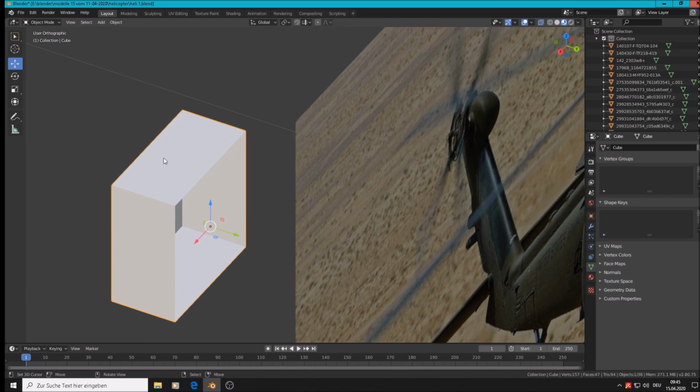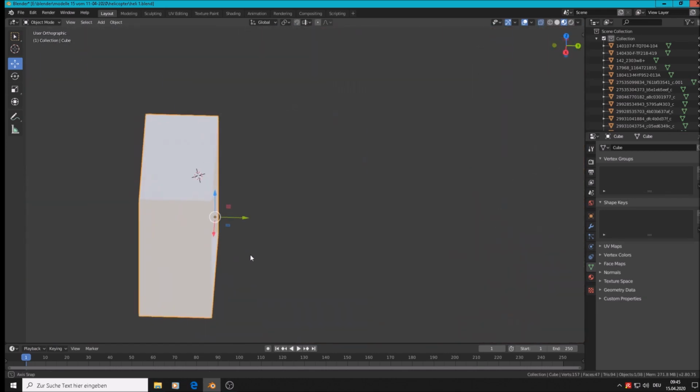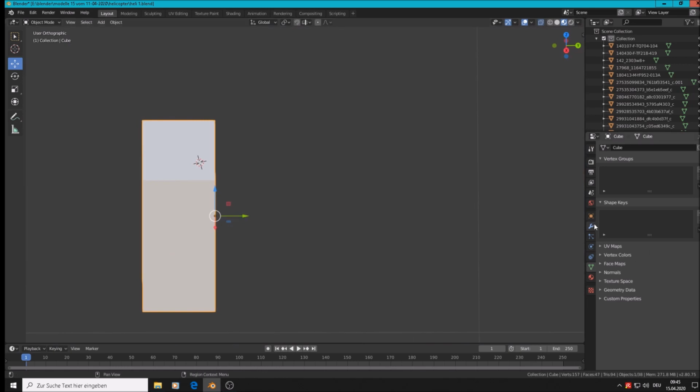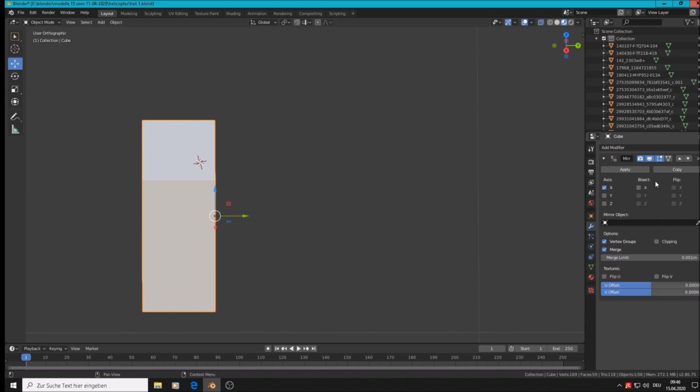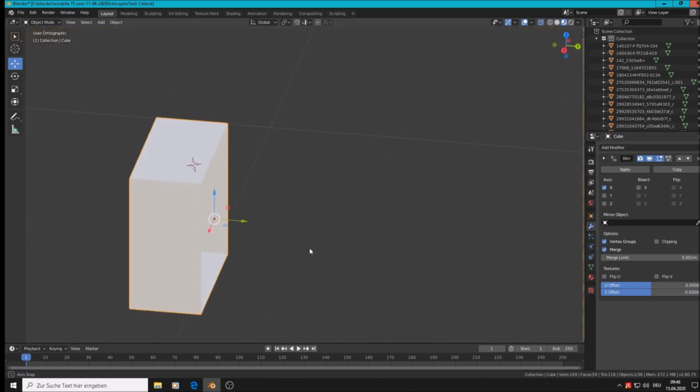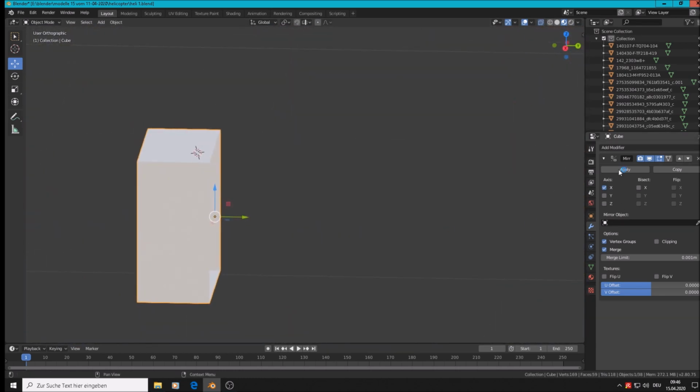Now we have here, this is important, this point, that is called the pivot point. That's the middle point of an object, and when it is here, we can use a mirror modifier perfectly. So when we go here, take a modifier, say it should be a mirror modifier, and now we must give it the axis where it should do that. But before we can do that, we must apply the rotation and scale of this object.